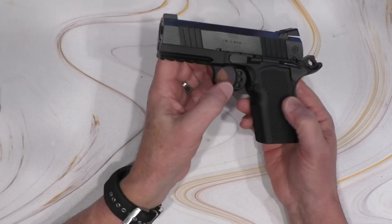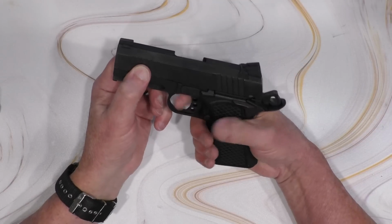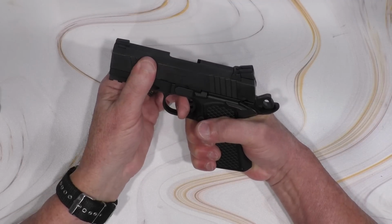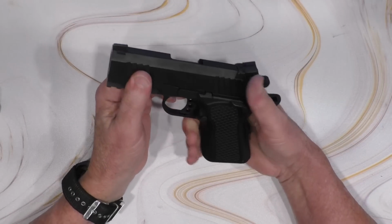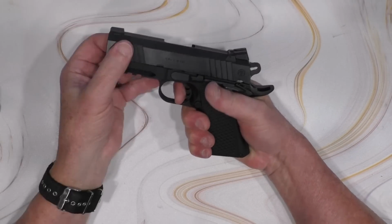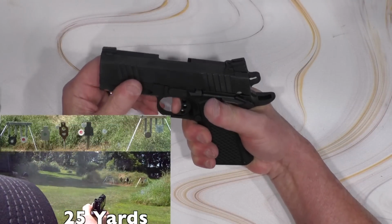Let's see. Skeletonized trigger. When I first got this gun, before I even put any rounds to it, it was a heavy trigger, but it's clean. And again, the gun is unloaded. It's clean. It's crisp. There is no over travel. There is an over travel stop on it. I didn't have to adjust it. And the reset on this is short and to the point, and very, very tactile and even audible.